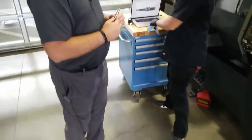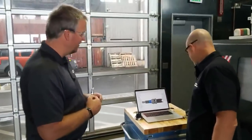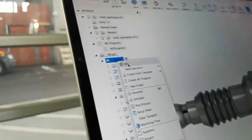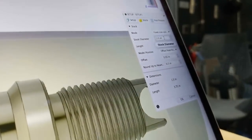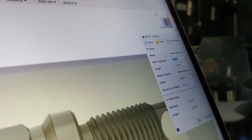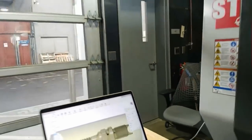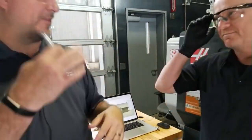So what I did in Fusion to accommodate for that is I just edited it. I right-click and edit the operation under stock. I just change it from 1.75 to 1.5, hit OK, and regenerate. And all the tool paths regenerate. We checked for errors, and that's it. I think that's so cool.